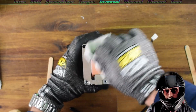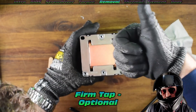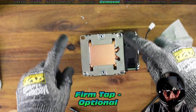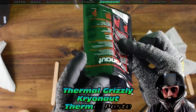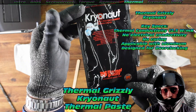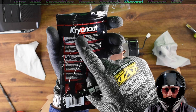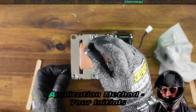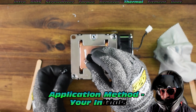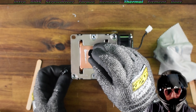Once we've cleared this off, a gentle tap is not mandatory but it is kind of helpful — it just helps to get some of the debris out. This is the magic: check out the thermal connectivity of Cryonaut — 12.5 watts per meter Kelvin, which is really just a fancy way of saying it's able to handle a lot of heat. It's also not electrically conductive, which is another huge bonus. It does spread relatively easy as well.